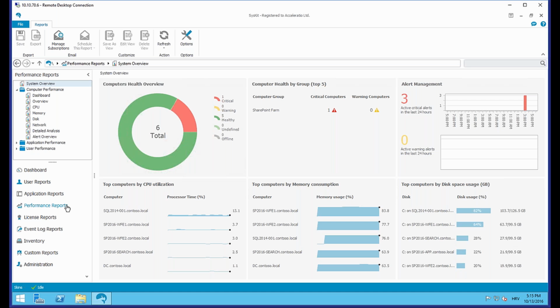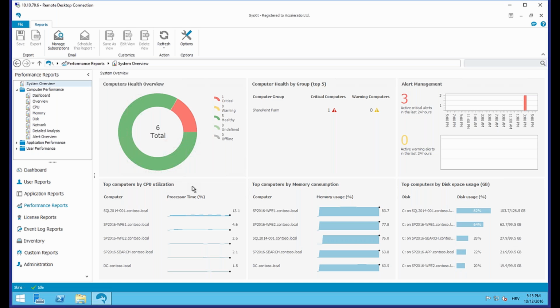You can create the SharePoint farm, SQL cluster, Citrix production farm, non-production farm, QA, user acceptance, and then you can monitor all the servers from this single console. And from each group, you will receive a number of critical or warning alerts that are happening in that particular environment.